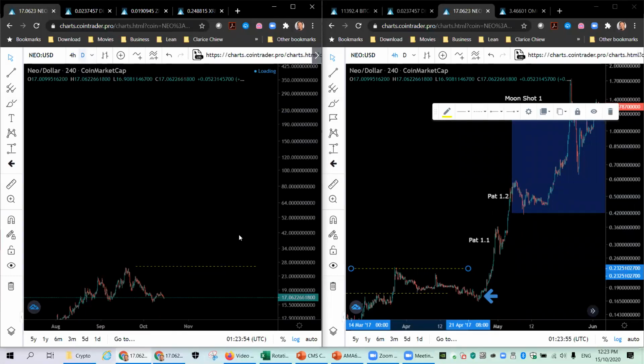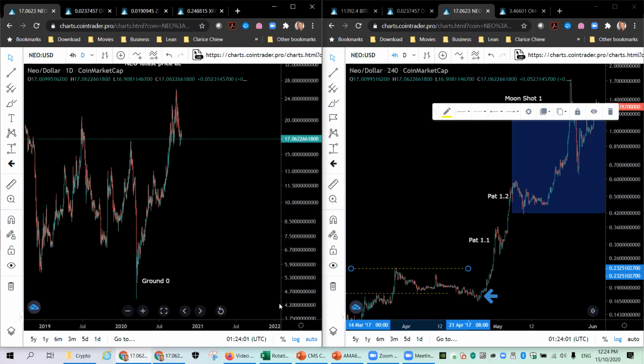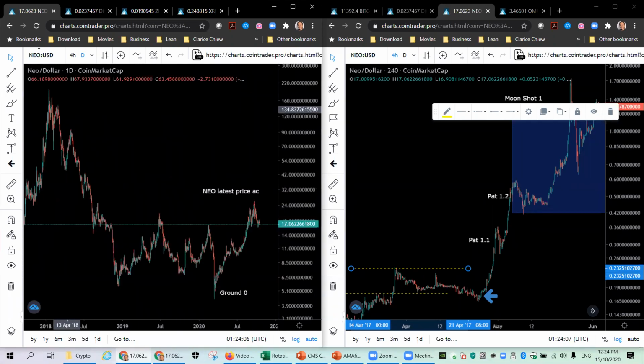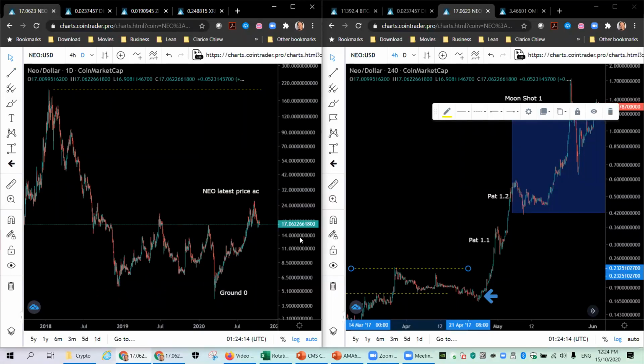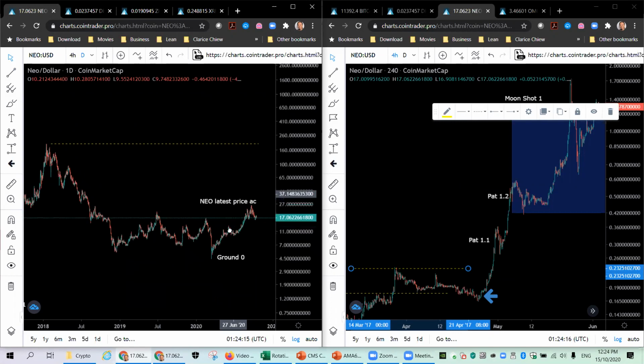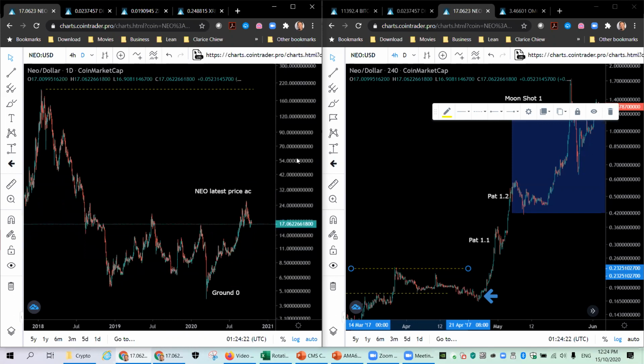$200. If you were to zoom out, where's $200 on the top? Well, let's see. $200 on the top, it's right around all-time high. Okay, so it's right around all-time high. So yeah, basically that's what it is in terms of the moonshot 1. I can't scale these too well, but anyway, that's where it's going. 10x would be easy for Neo. On top of it, you get gas. So Neo is a nice trade.